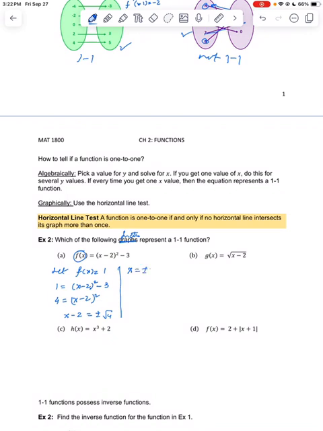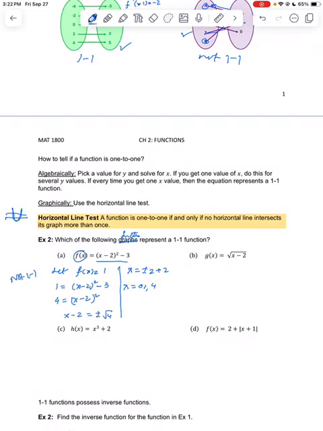X minus 2 is equal to plus or minus 2, but then we have to add this 2, so it will be plus or minus 2 plus 2, which will make x equal to 0 or 4. So I got two values, so this is not 1 to 1. Now if you recall, this is just a translation of the x squared function. See, the base function is x squared, so this is a translation. So the x squared function is not a 1 to 1 function. Why? Because its shape is like this, so a horizontal line passes through 2 points.